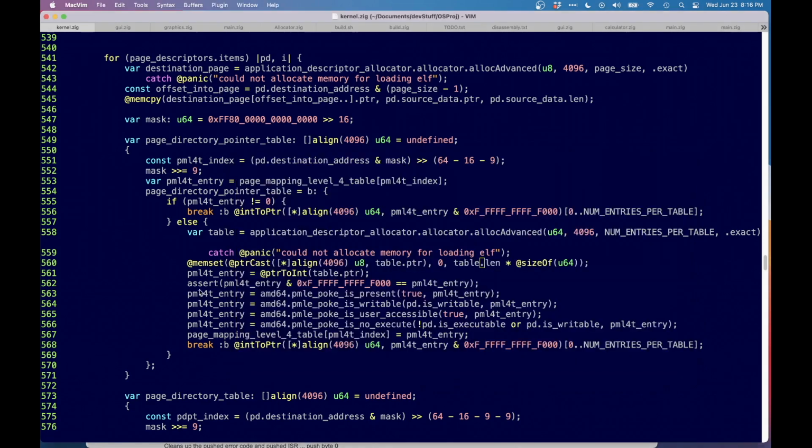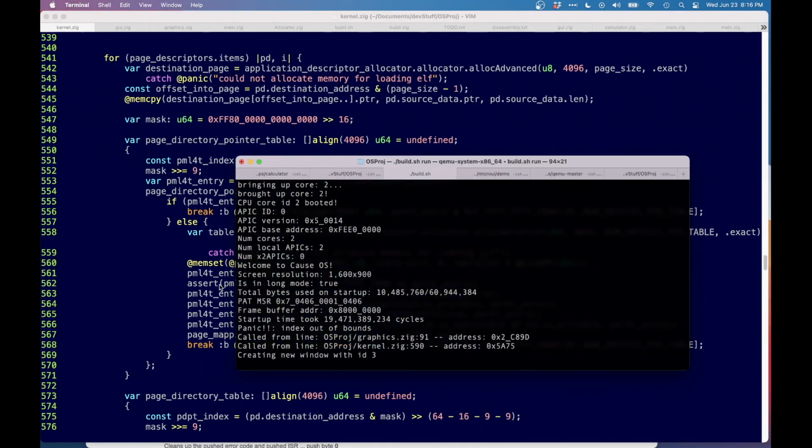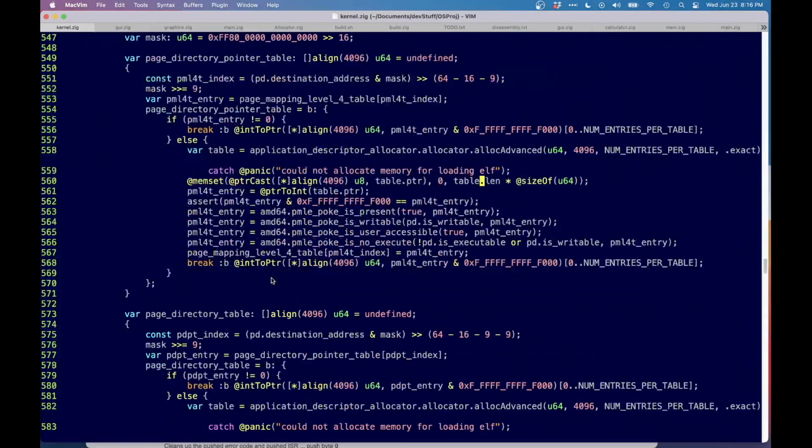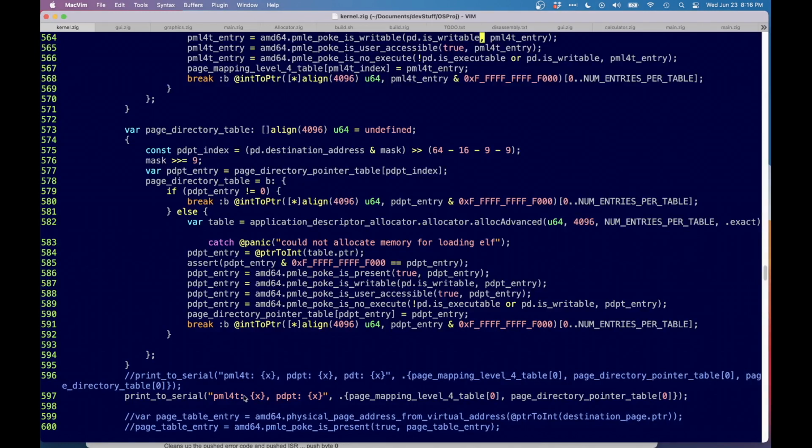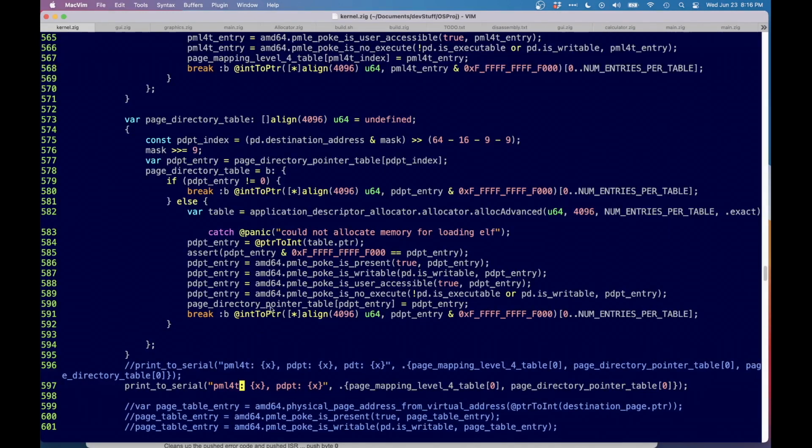Index out of bounds. 590. Oh, this should be index.